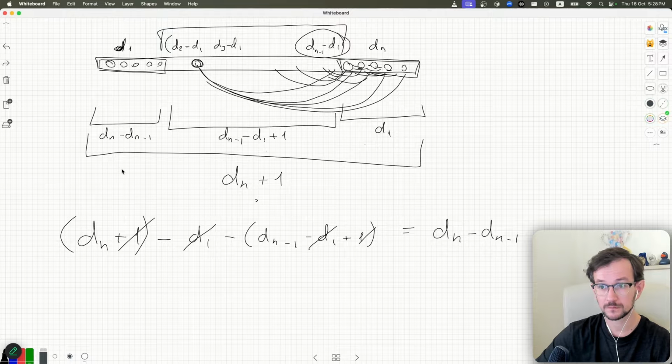Can you repeat this, please? This part. Again, I just want to figure out what the size of this group is. I know the size of the graph, because the size of the graph is the maximal degree plus 1. I know the size of this part, and I know the size of this part. So I just calculate how many nodes I need to put in this part.